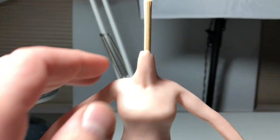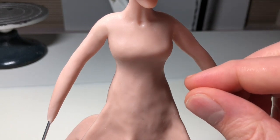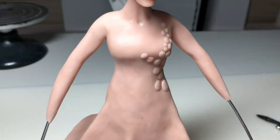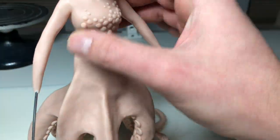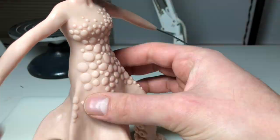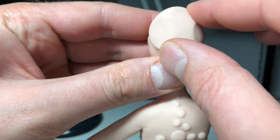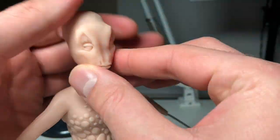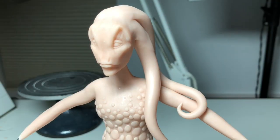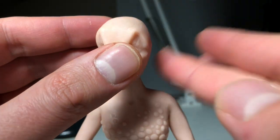Now I'm just adding her to the body by adding a little bit of bake-and-bond and sticking it onto the skewer. Now it's time to detail her body. I wanted her to be very natural looking — no clothing, no armor, just a completely a product of the sea. So for the first step of detailing I'm adding all these tiny little bumps all over the place. Then I get sidetracked and start doing the hair because the design for her hair was really stumping me — I had no idea what I was going to do, so I just had to see something on her head. I'm just kind of experimenting before I take it all off.